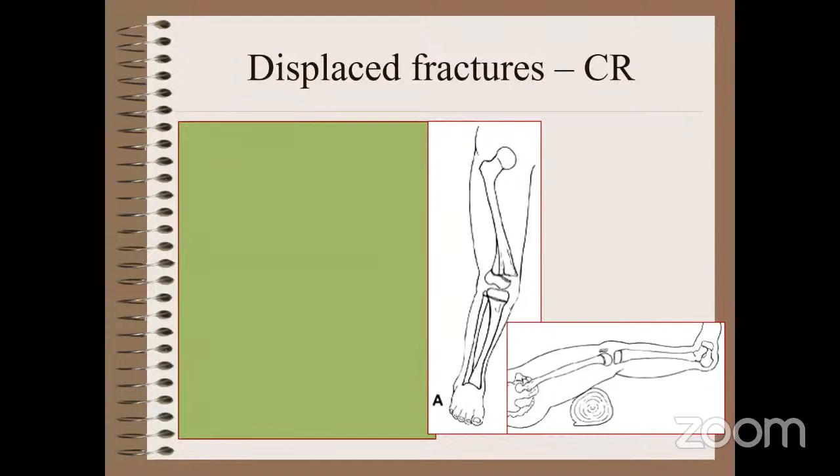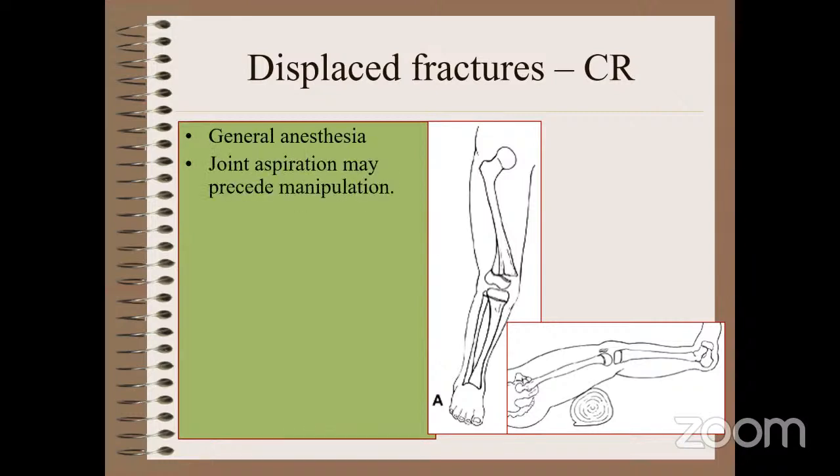Remember, when you are reducing this fracture, your treatment should involve no shearing force. Always give longitudinal traction and exaggerate the deformity first. Never attempt reduction of a physeal injury without anesthesia because you'll end up causing crushing of the cartilage. Aspirate the joint if it is swollen so that it relaxes and allows you better traction. So general anesthesia, always aspiration before manipulation.